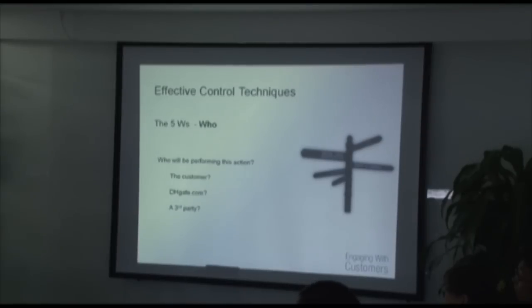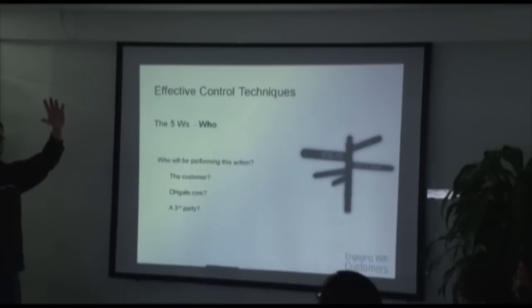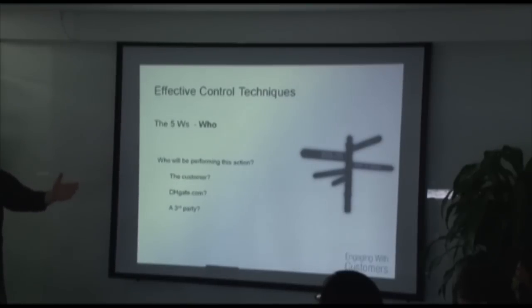So taking this broadly as an inquiry, the first thing we're going to do is use, remember, the structure: who, what, why, where, when. We've all done this before, have we? You seem to know it off by heart already. Either that or you're really quick learners. You're really quick learners, okay.